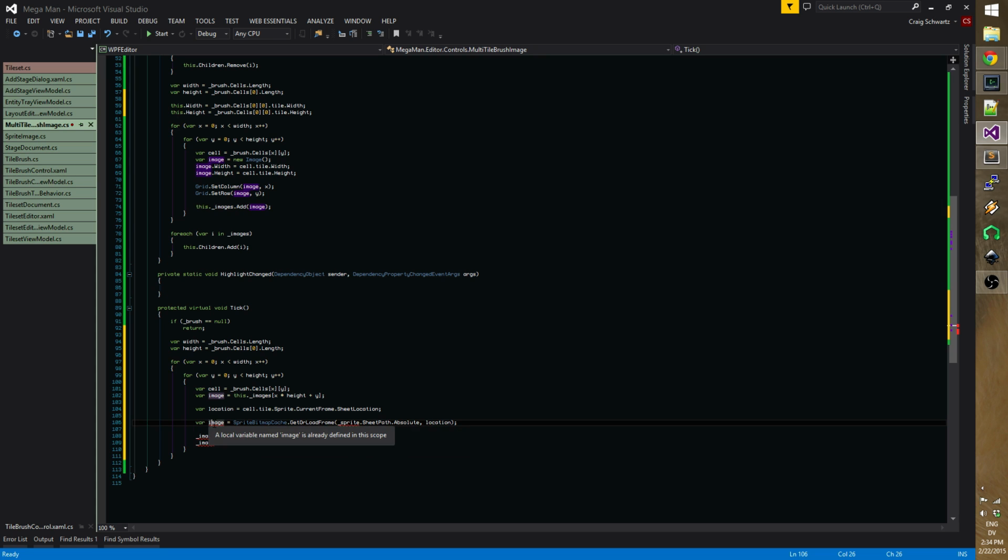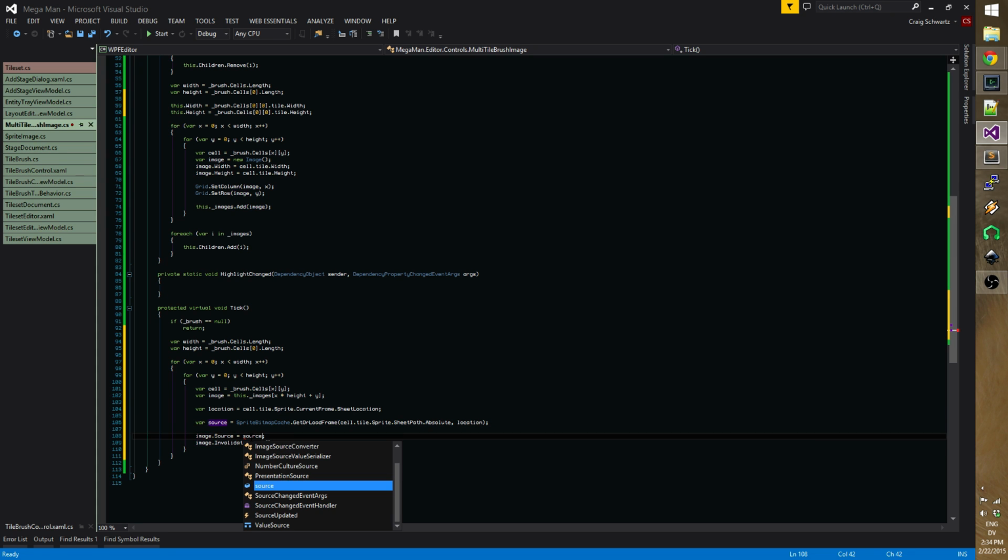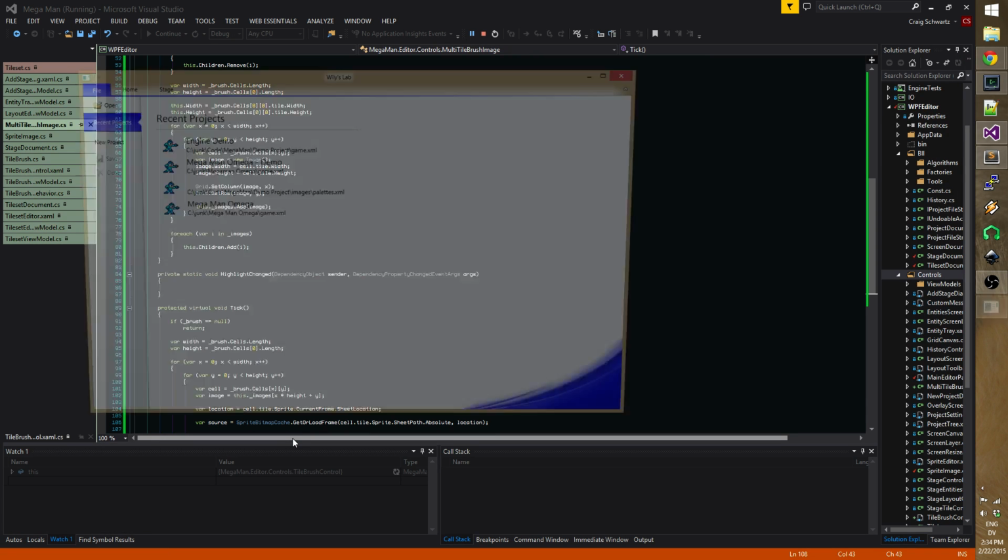Var source equals, oh fine. That might work. That grid stuff worked.